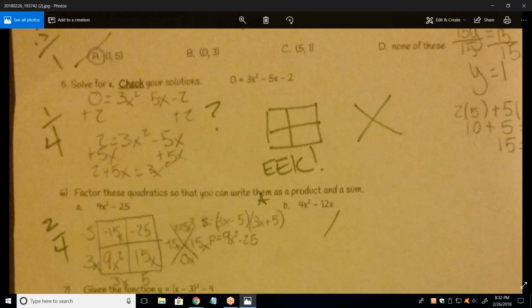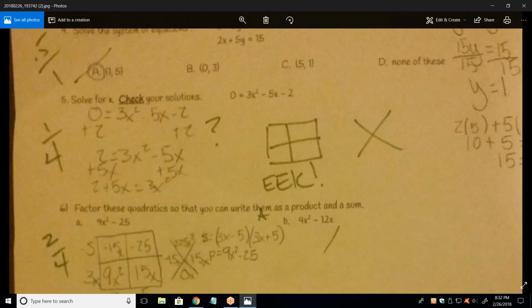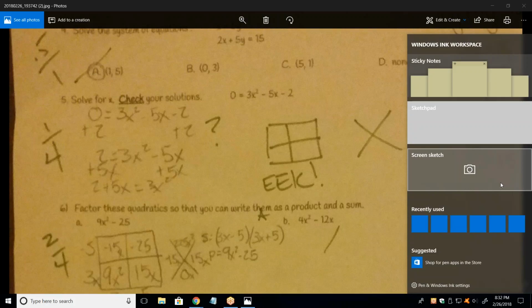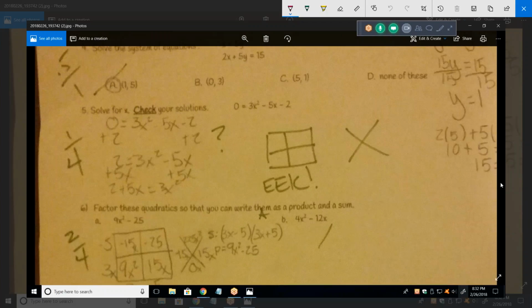Since it doesn't look like you know how to do either the diamond or the California method, or are both of these methods the same? I'm not even sure which. This is probably the diamond method over here on the right. I want to teach you how to do it my way. And you can do this one my way. It's not that hard. It's not an elementary quadratic. It's a little harder because of this 3 right there.